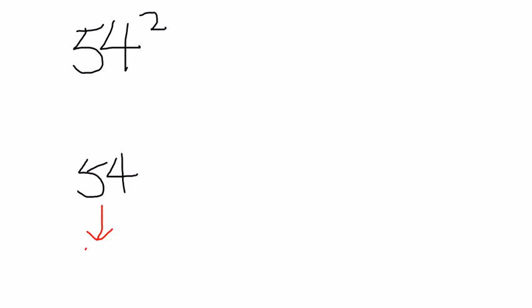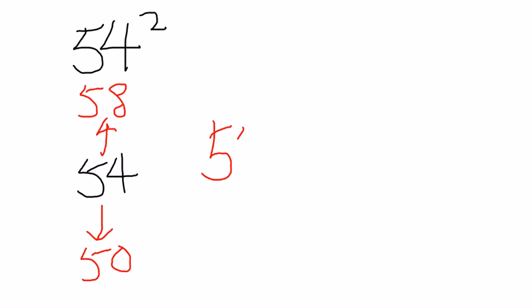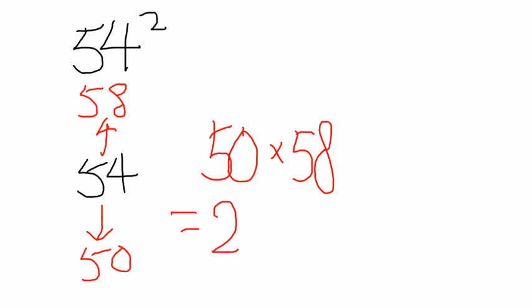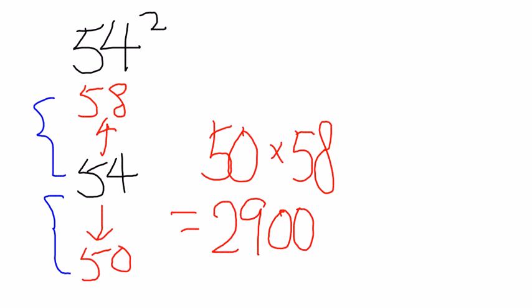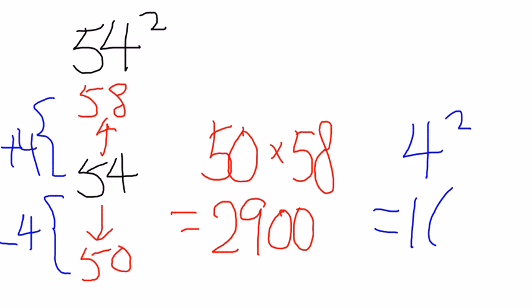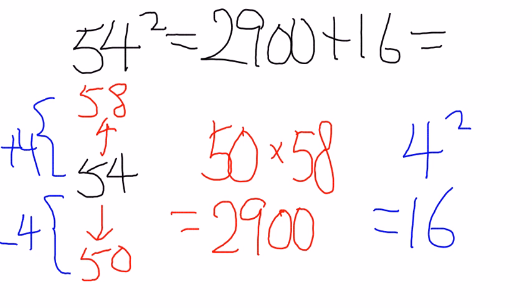You try to do something else which is a lot easier than the original question, and in this case I'm doing 50 times 58. So you can try to do it yourself now. It should be the same as 2900. And the next step, you have to take the square of the gap, and the gap here is 4 definitely. 4 squared, everybody knows that is 16. So now the original answer should be 2900 plus 16. The answer should be 2916. Again, you can try to verify the answer by using a calculator right now.